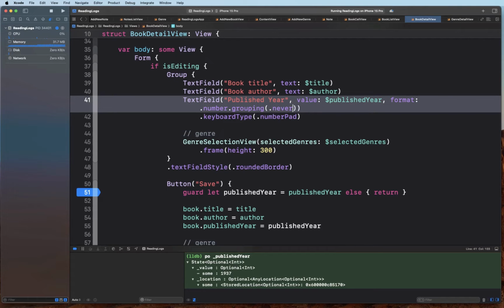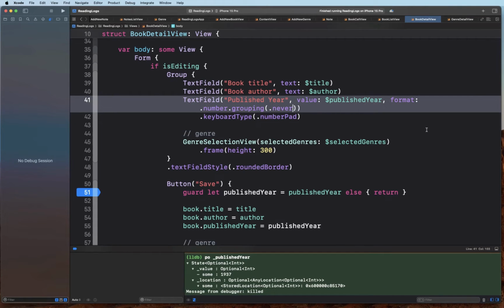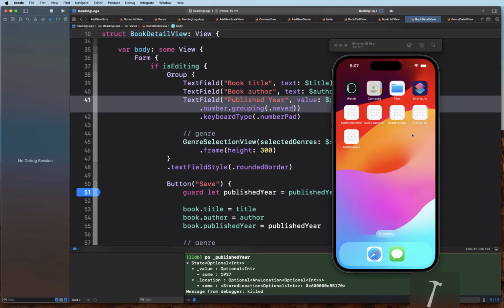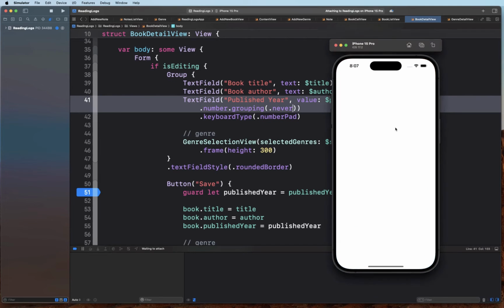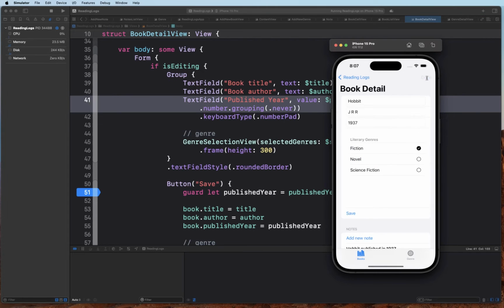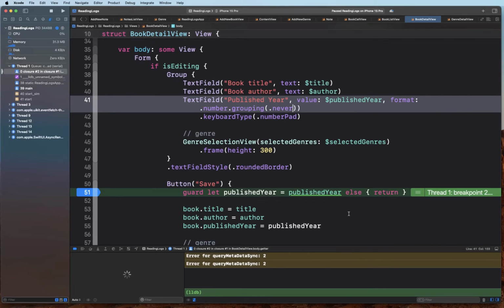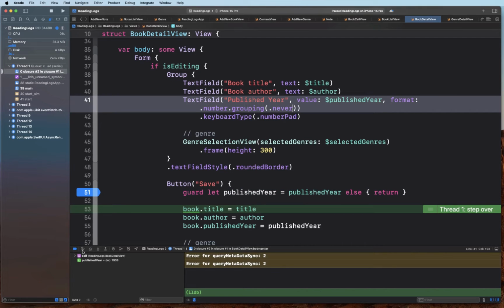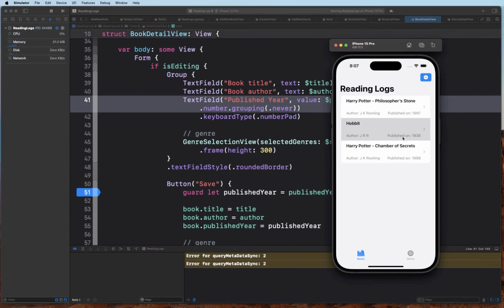We pick the option never, and once we run now, we should see the number okay, without any commas. There we go, and we can still make the change. Click save, then step over and continue and see our change taking place. As you can see, our change has taken place and 1938 is now reflected.